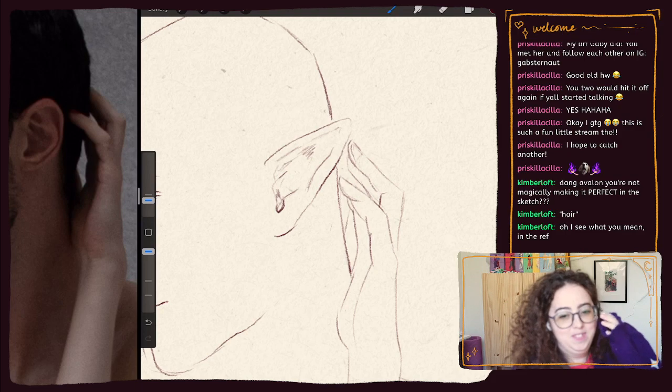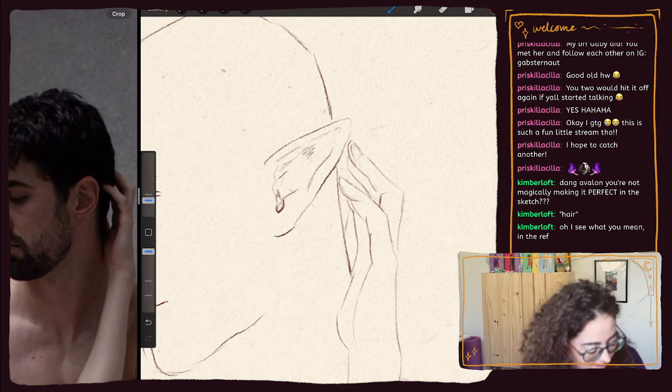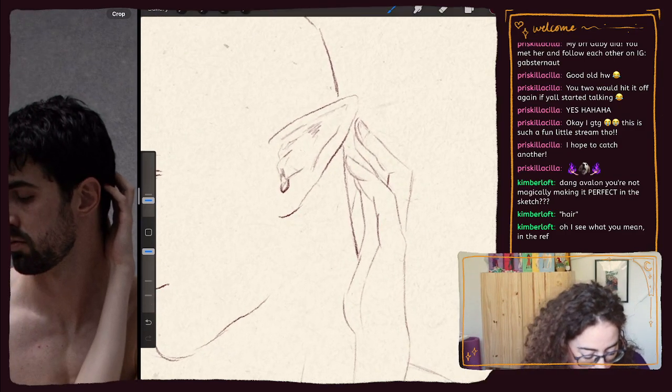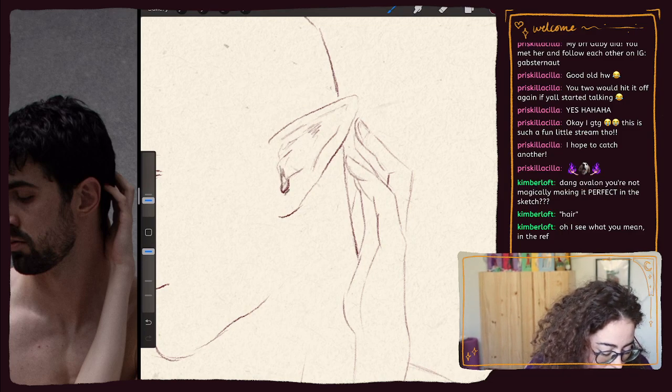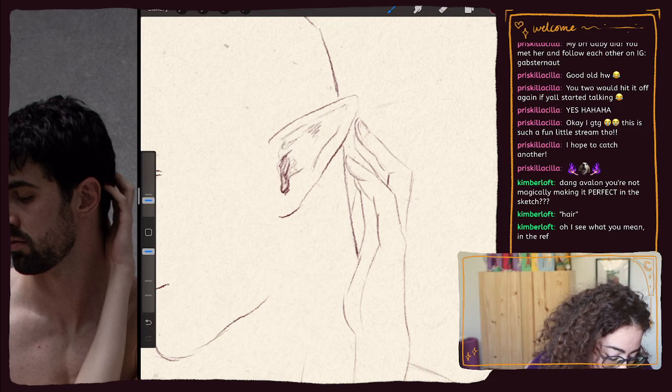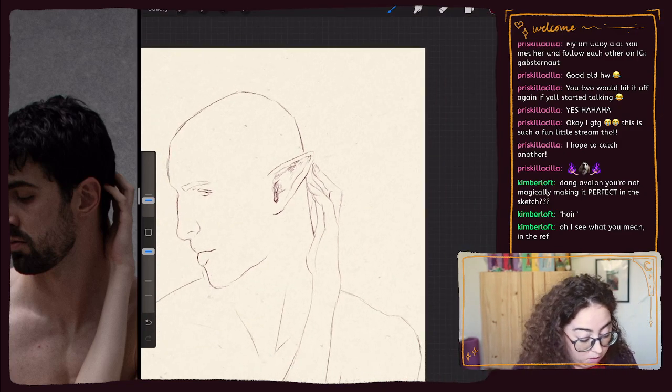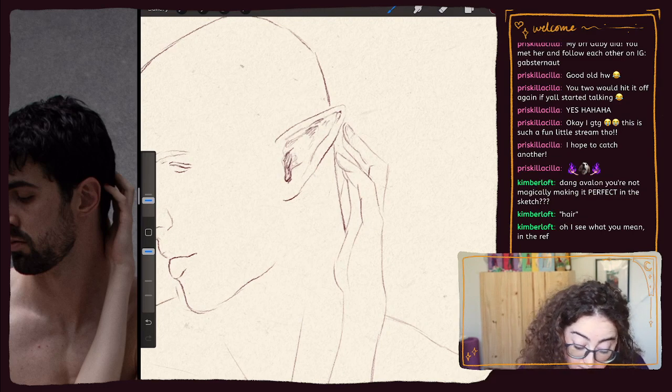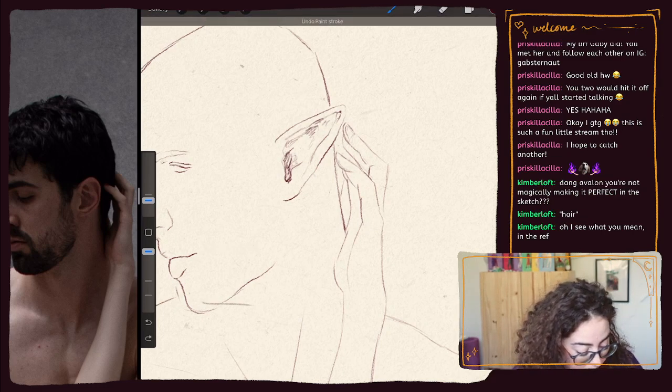Once you figure out the little hacks, you realize an ear is just one big shadow, and then some littler ones, and you do this. Ah, weird. It's a messy ear, but that's an ear, recognizably.